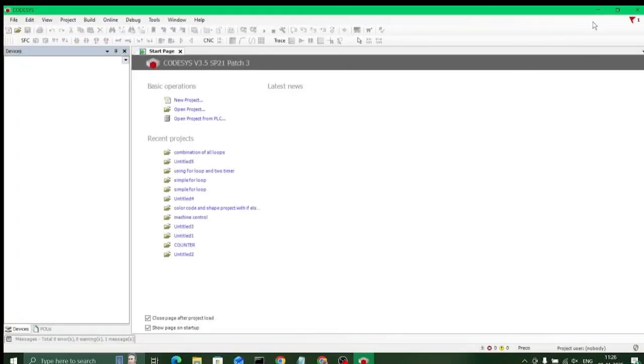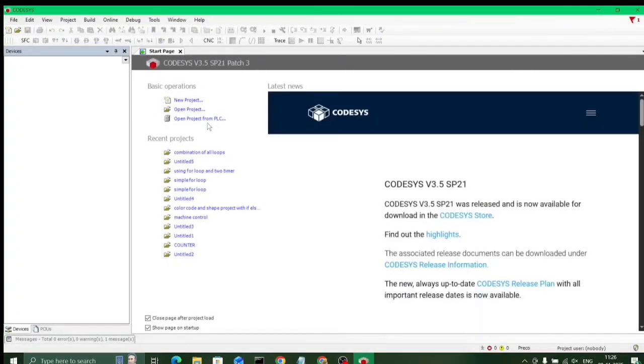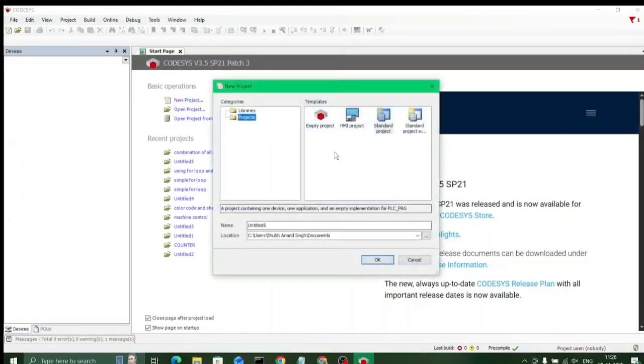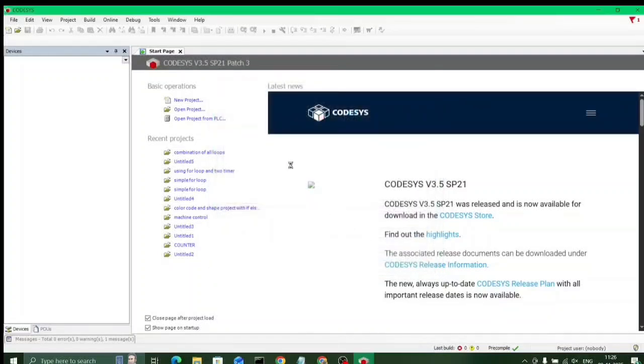Our Codesys has successfully opened. Click on New Project, then choose a standard project. In a standard project, two blocks are opened by default.